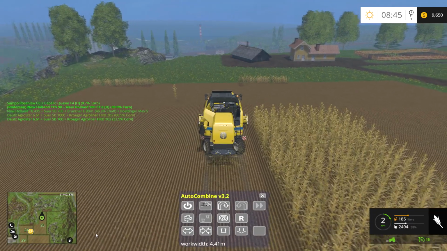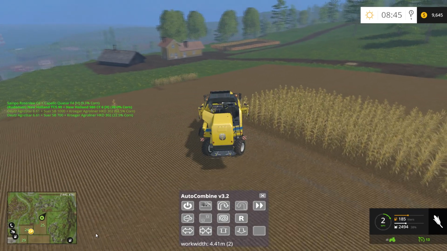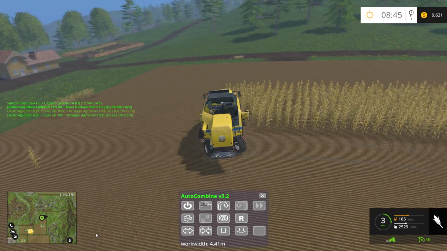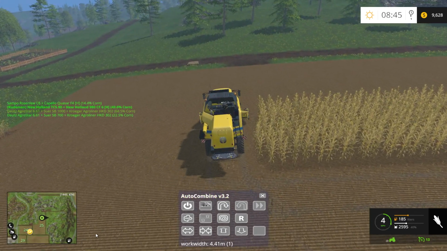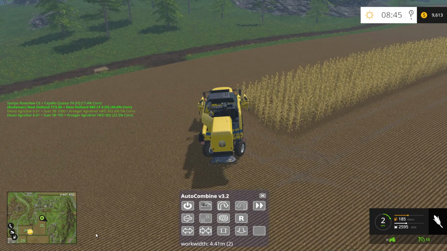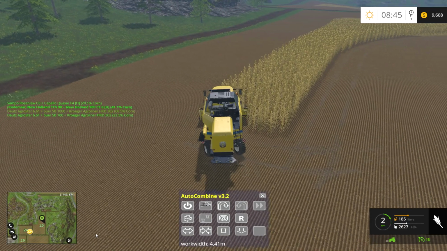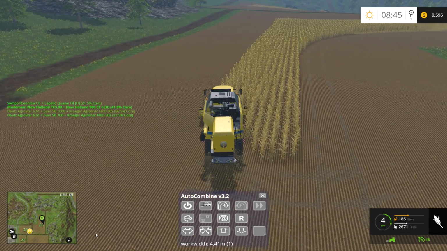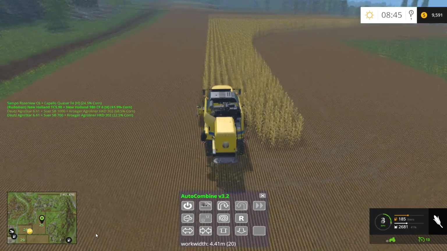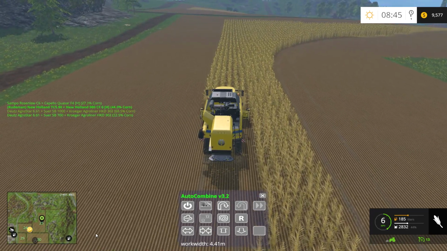Now, I had a problem on the Nebraska map with those fences and stuff, and I had a couple of subscribers pushing me into trying Auto Combine. Like I said, I have my own opinions on things, but I'm pretty open-minded. So once I saw that Auto Combine could do something and work well, hey, I'm on to Auto Combine. There we go. That's what I mean by I'm kind of open-minded. If something's going to work, I'm going to use it.